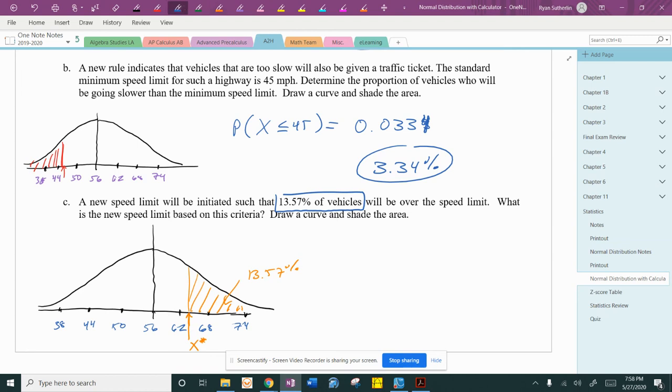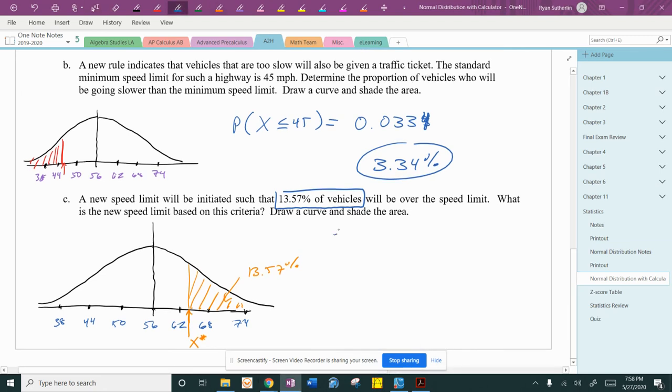So what we're going to do is on the calculator, we are going to use the command. I don't know if you saw as we're going through other commands, there's a command there called inverse normal. So remember, we've done inverse operations this year. It kind of works backwards, right? We're trying to undo something. So what we want to know is what's the probability that these speeds go over that X asterisk that we're going to find.